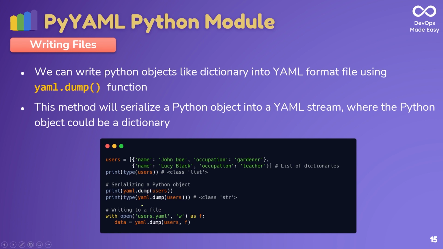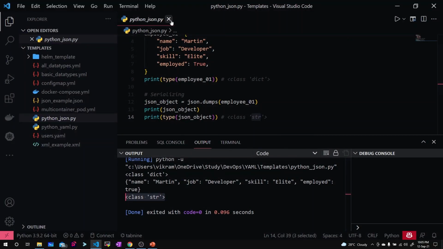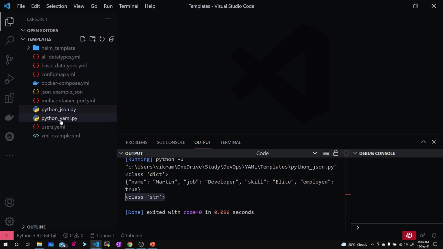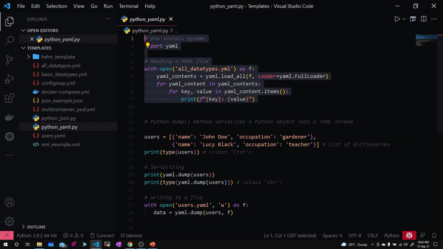Okay, so let's do this programmatically. I'm going back to VS Code here. I'll open the Python YAML.py file over here. Everything that we have seen here is written as the program. Here I have to use pip install PyYAML to install the Python YAML module.